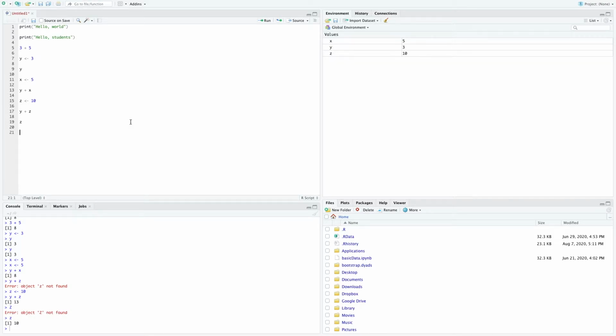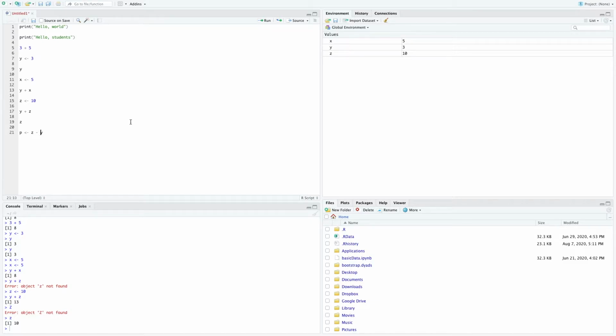Okay, so that is how we work with objects, a basic introduction to how we assign objects and how we can manipulate objects. Let's say we wanted to change an object that we already have. So we've got our z there, and we want to create a new object called p. I'm going to take p to be the value of z minus y. So again, thinking in terms of letters, it's not obvious what's going to happen here.